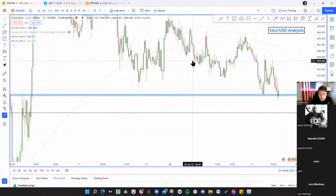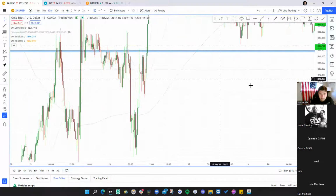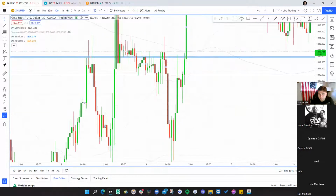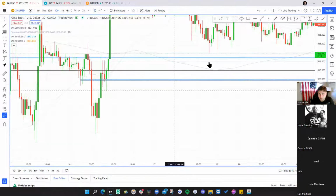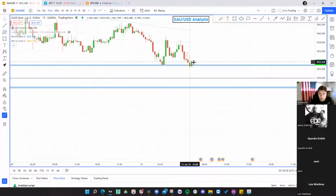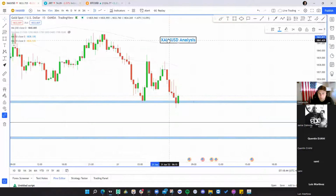Let's look to the left over here. Obviously you have 18,000 right there once you break. Let's look, where could we go specifically? Or 1830. But right here, get that move all the way down into this support over here. So you could very well grab a move down there. 30 minute is now flipping bullish over here, which I don't like. We'll see what we end up getting.